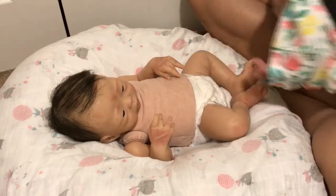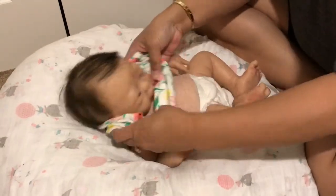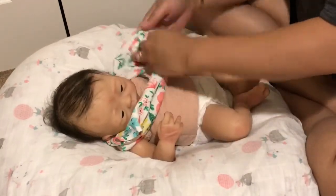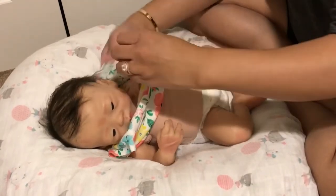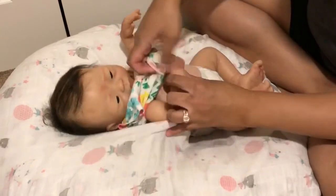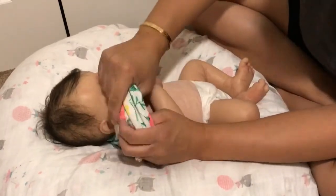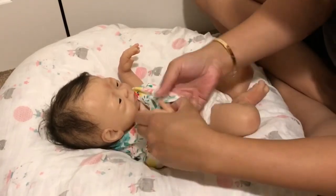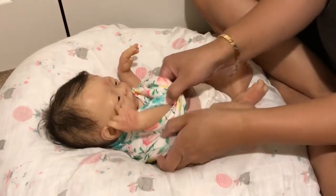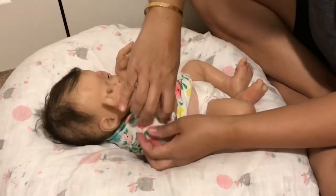Okay, so I'm putting newborn size on her. I think she should be able to fit newborn. I didn't even show you guys what outfit I'm going to put on her. It's a t-shirt with overalls. I have not put this on her before. In fact, I don't even know if any of my babies have worn this outfit yet. You have so many baby clothes, so Maylee, you get to be my guinea pig.